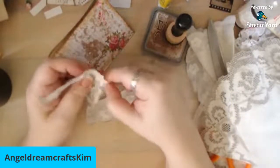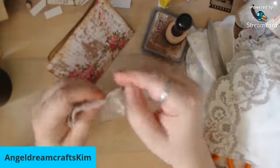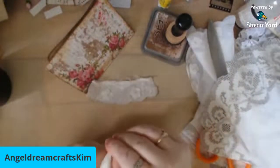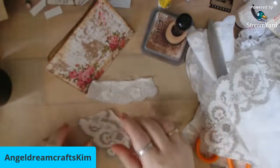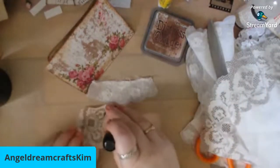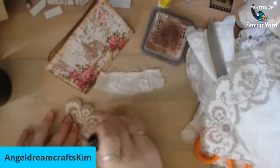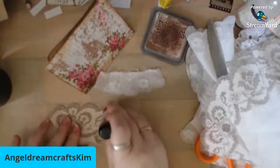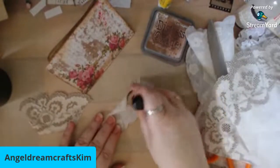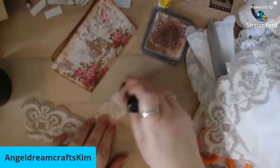So I wanted to stress this a bit. I'm just trying to fray it like I frayed this piece. But I think I want it to be a little more grungy looking, darker. Same with that. So a little bit of the oxide will help. That makes a big difference when you use your inks on it.